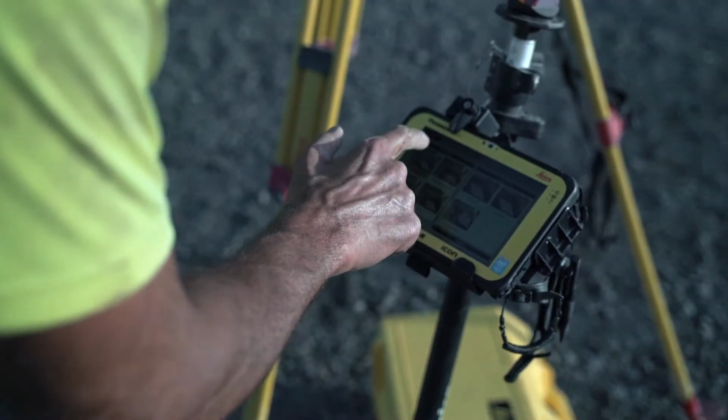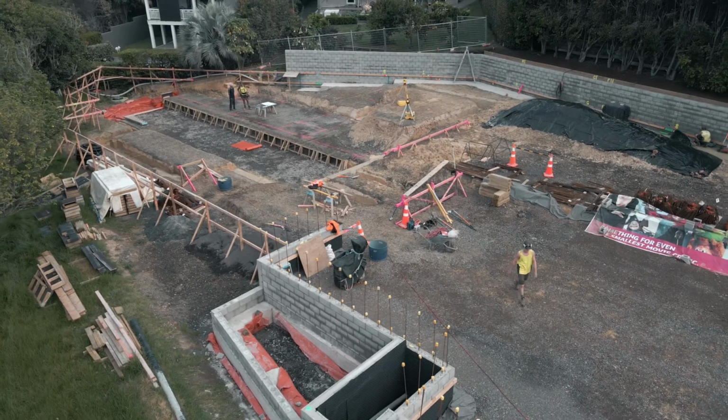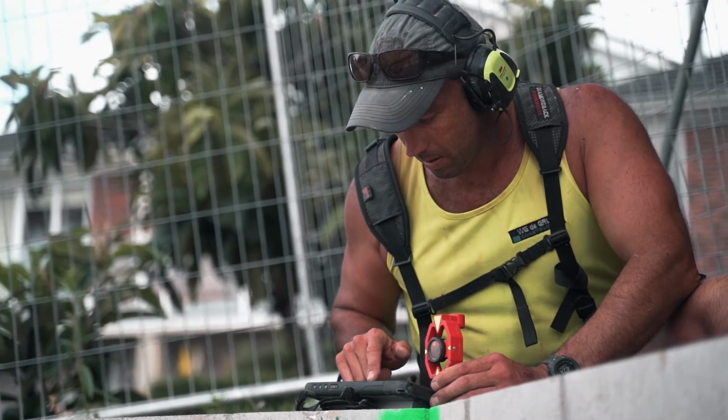Investing in this technology has saved massively with the survey fees. Each time your surveyor comes to site, you're looking at $1,000 to $1,200. Second part of it is your excavation costs. For a 6-ton machine, it's $120 an hour. If you're not efficient with how you're using that machine and only cutting out what you need and nothing else, because everything you cut out is going to have to come back in either on a concrete truck or with hard fill, the savings are massive.